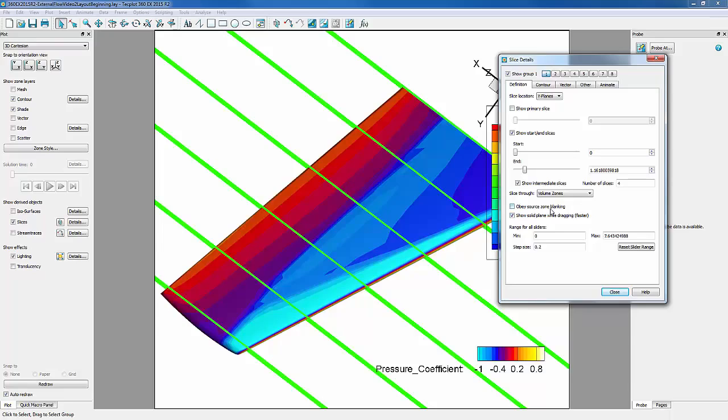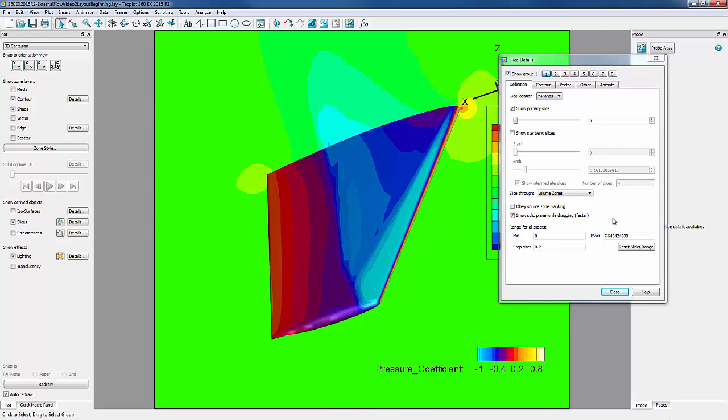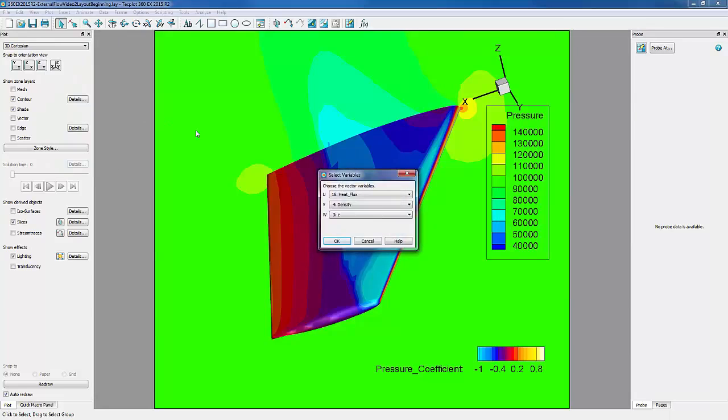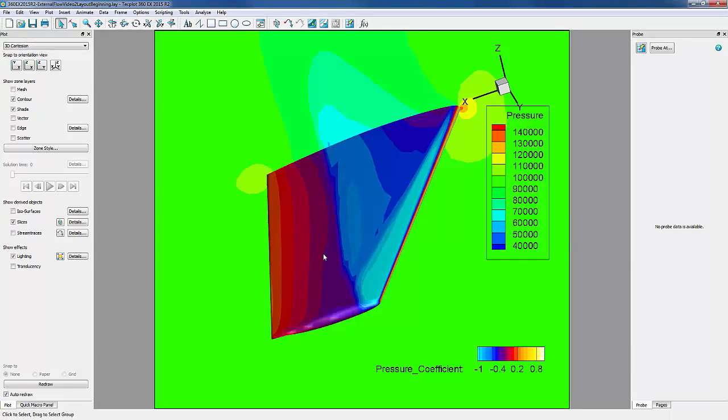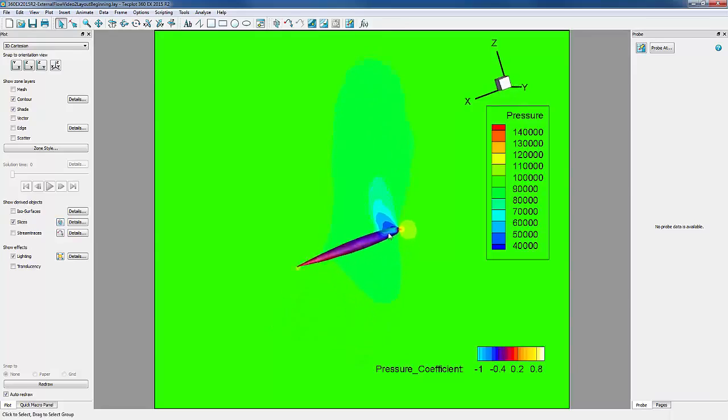We can now investigate 3 different types of stream traces, including volume lines, volume ribbons, and surface lines. We just need our primary slice for this, and we need to go ahead and change our variables for the stream traces by going into Plot, Vector, Variables, and we'll be using momentum because momentum has the same vector field as velocity. Velocity will be calculated in a further video. We need to relocate our slice to be at the wingtip, and we're interested in the wingtip because this is where the pressure differential causes vortex shedding.